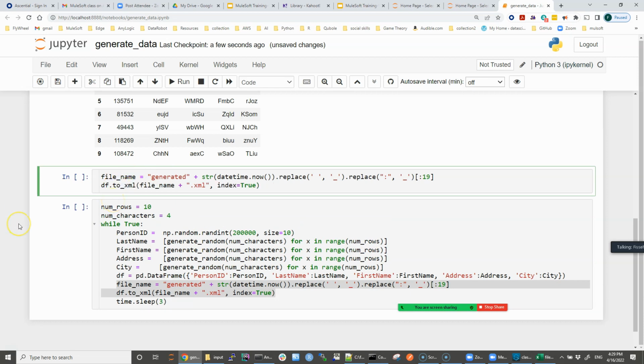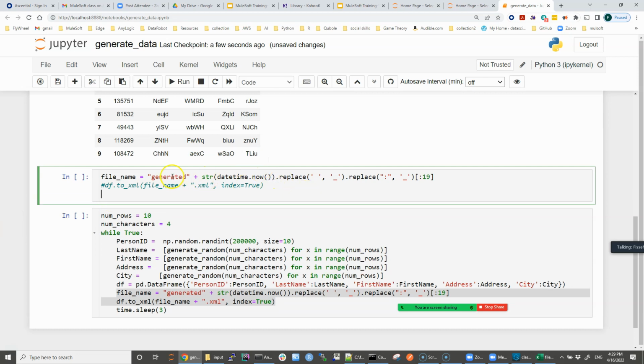Let me first show you what the file name will look like. As I said, this is concatenation in Python, a single plus. It varies. At a high level, just understand that the functions vary from one programming language to another, so you have to go to the documentation itself to understand what functions they have and what each function does. And here also you cannot concatenate a string and a datetime. That is why I'm changing the datetime to a string.